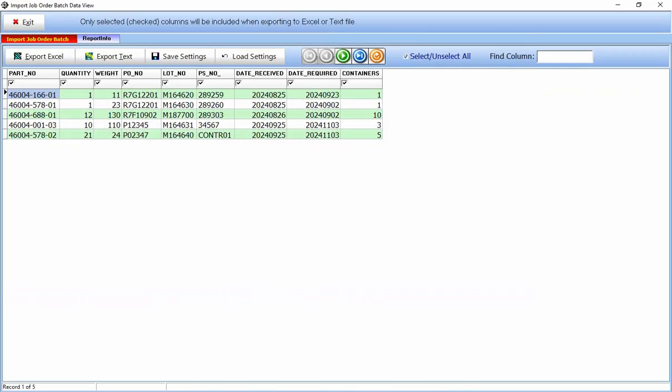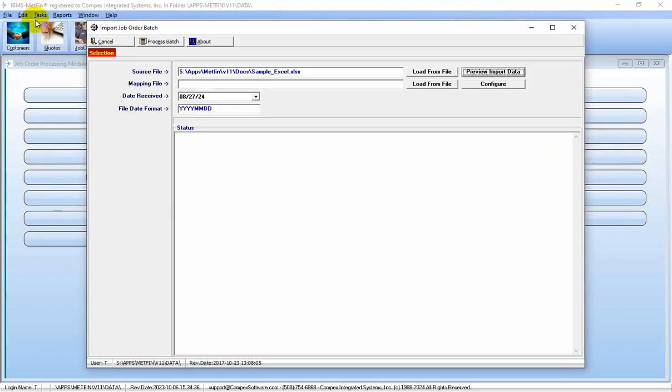Once you have confirmed that the data is correct, we can move on to the next step, which is the mapping file. The mapping file specifies how the data will be imported from the source file into the destination table. You can either select an existing mapping file if you already have one, or if you do not have one, you can specify any file name and the system will automatically generate that mapping file. So in this case, I am going to create a brand new mapping file, and I'm going to put it into the same folder as the source file.